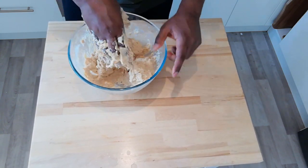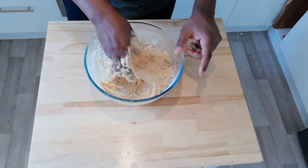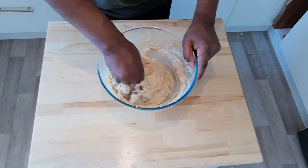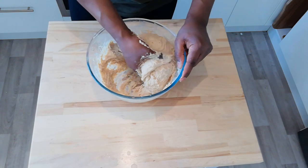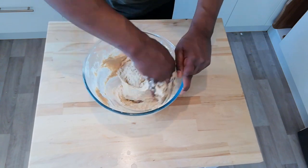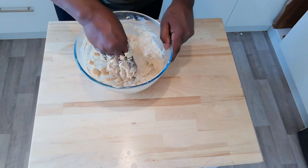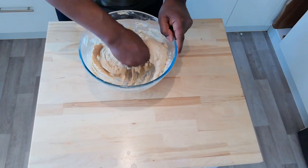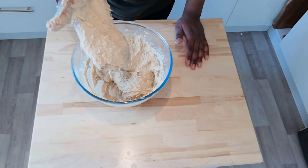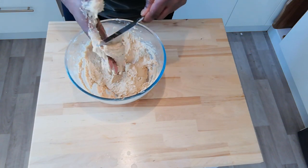So I'm just grabbing and squeezing and rotating. And we have what looks more like a thick batter than anything that resembles a bread dough. But this is only the first part of the magical stage. So grab, squeeze, grab, squeeze. And all my ingredients are now fully integrated. And my hand looks like it's made of glue. So next, I'm gonna scrape my hand clean a little bit.